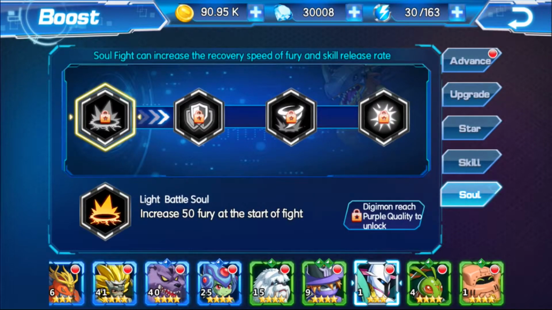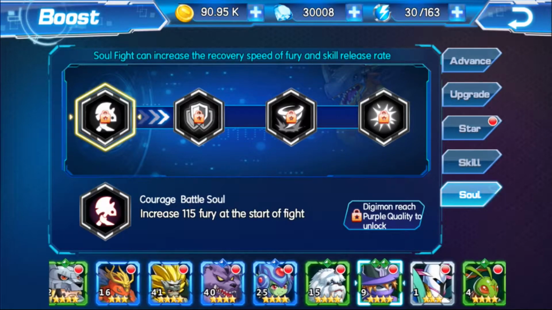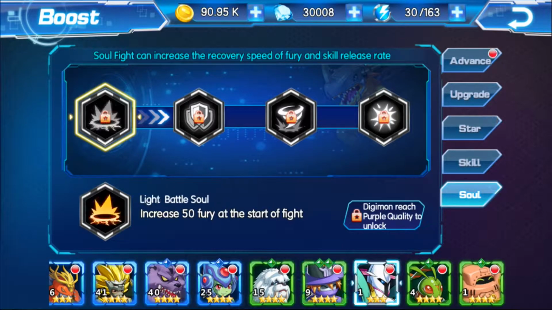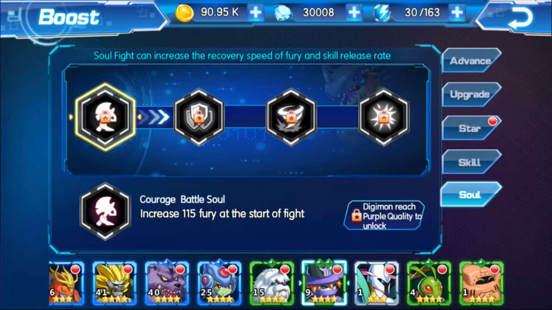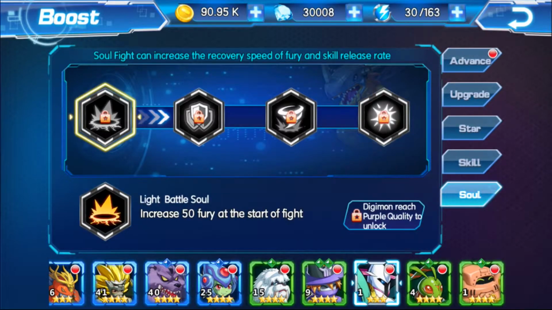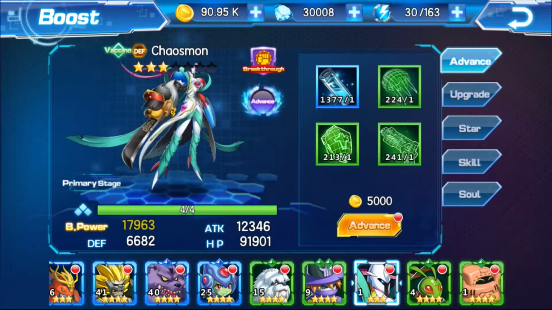Now let's go his soul. So increase 50 fury at the start of the fight. 50? That's kind of low. It's kind of low because even Wizardmon gets higher fury at the start of the fight. Oh my god, it's so bad. Anyway, I'm gonna advance.